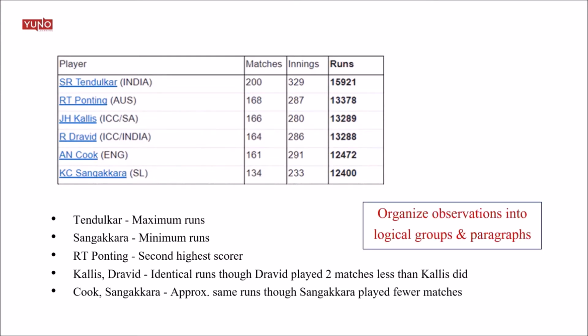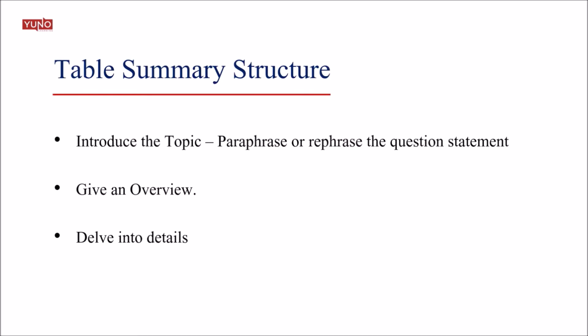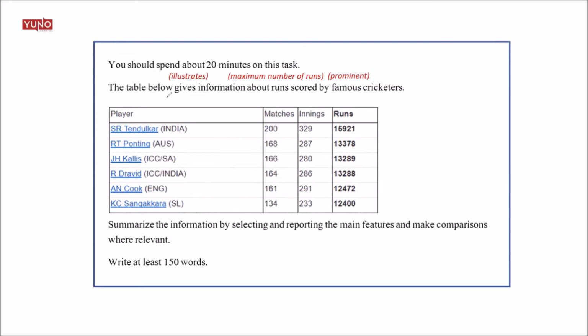Now, next step is to organize observations into logical groups and paragraphs. And this is how you can structure your response. First, introduce the topic. You can do it by paraphrasing or rephrasing the question statement in your own words. While rephrasing, make sure not to use the same words that are already in the statement. For instance, if we look at our sample question statement, you can rephrase it by replacing gives with illustrates, runs with maximum number of runs, famous with prominent, and likewise, we can rephrase the entire sentence using synonyms and other similar phrases, right?